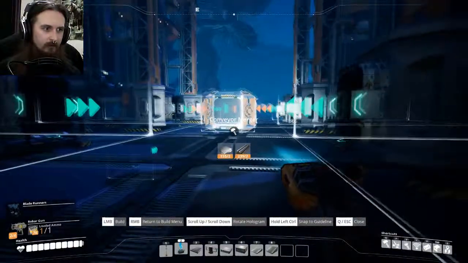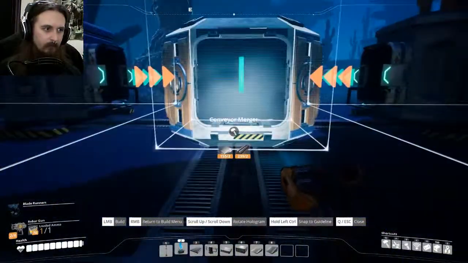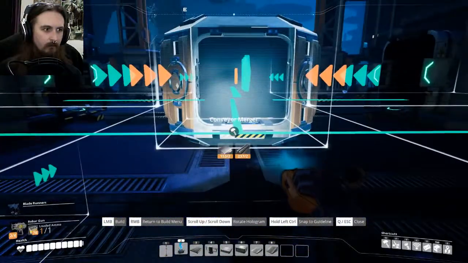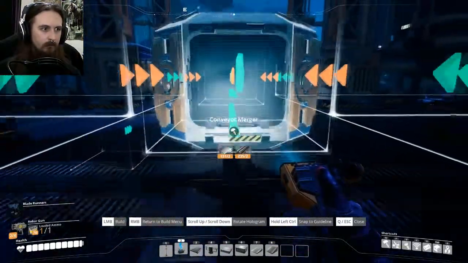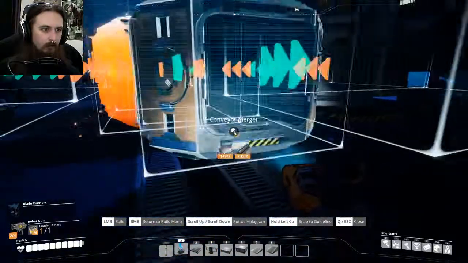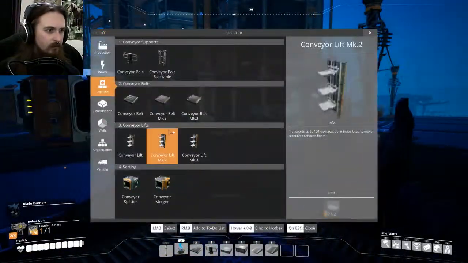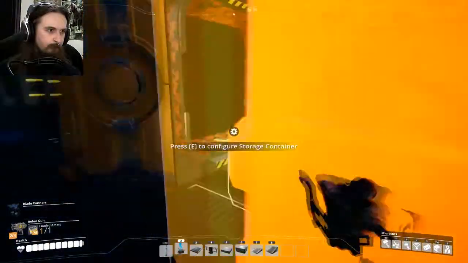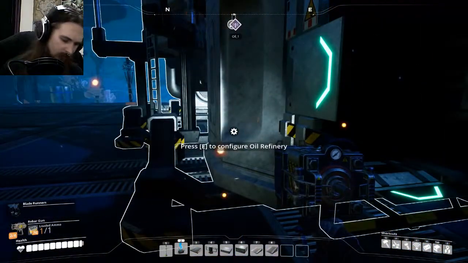Okay, before we properly connect the power and the belts, I want to get mergers in to all of these, and then I think I want a storage container just here at the end. I'll put you right there. And how much did I work this out at? Hang on.